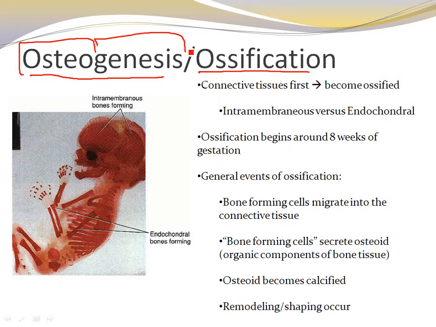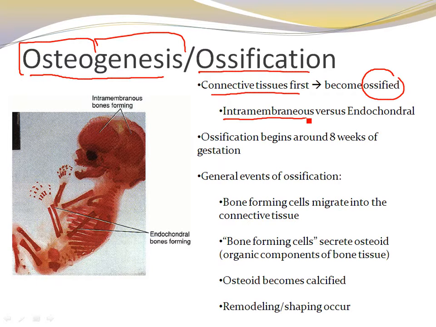So when you were just a little bitty embryo, you had the primitive first version of your skeletal system developed, and it wasn't composed of bone at first. It was composed of softer types of fibrous connective tissue in some cases, and then in other parts of the body it was formed from cartilage, hyaline cartilage. So you have other connective tissues first that are softer, and they're going to get converted over to bone in this process called ossification.